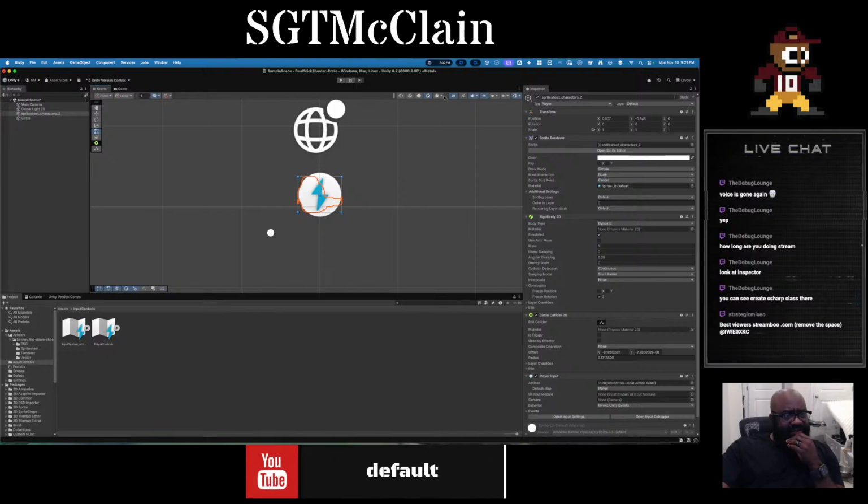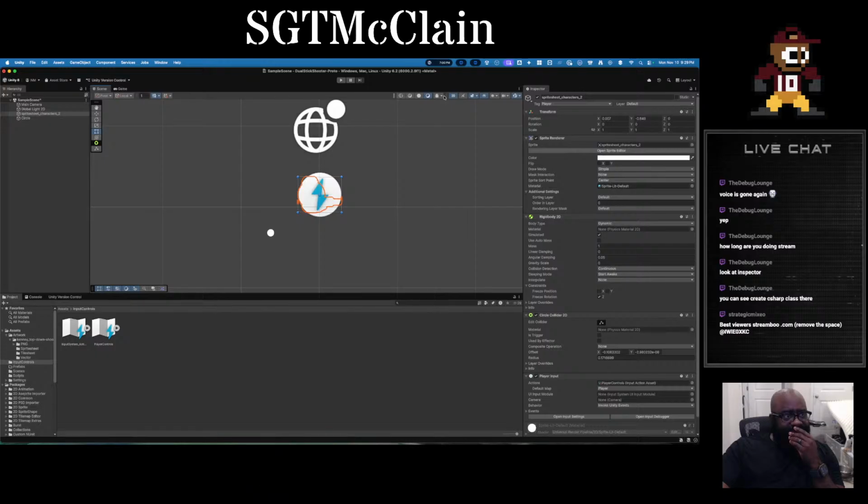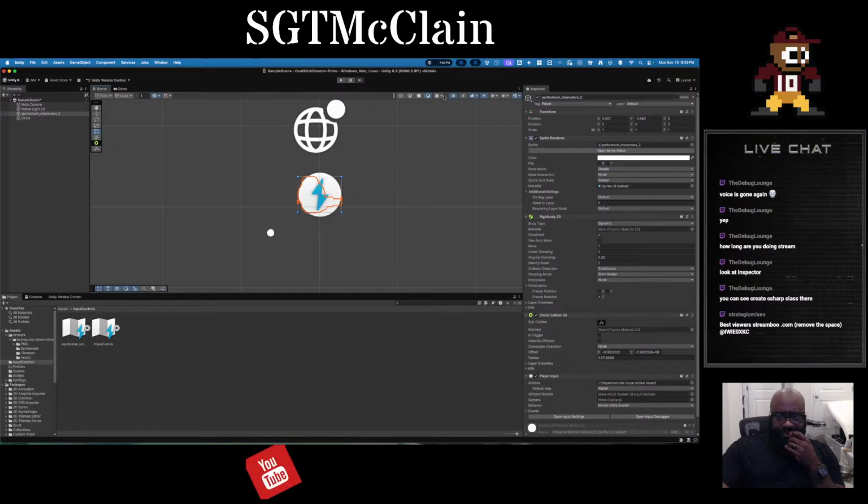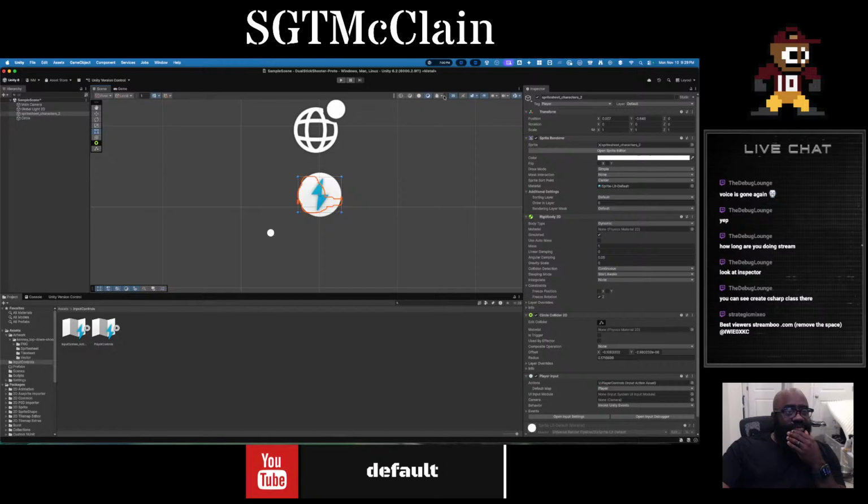You can stay there for reference, because that needs to be bullet. Usually rigid body 2D should solve itself. So just make sure.